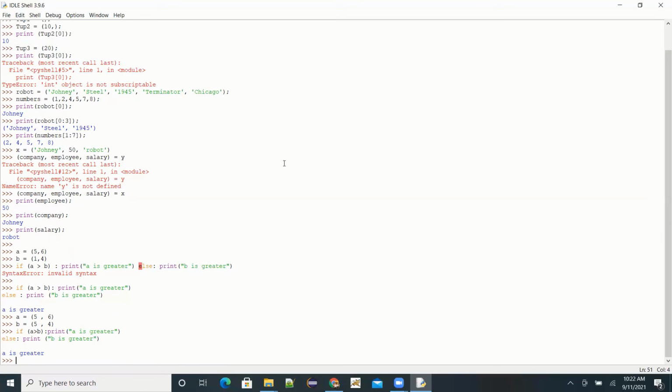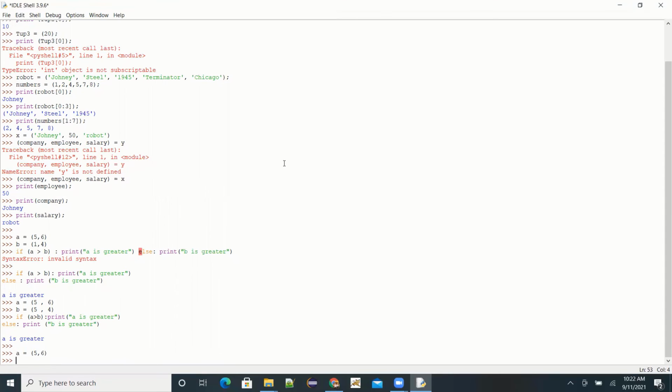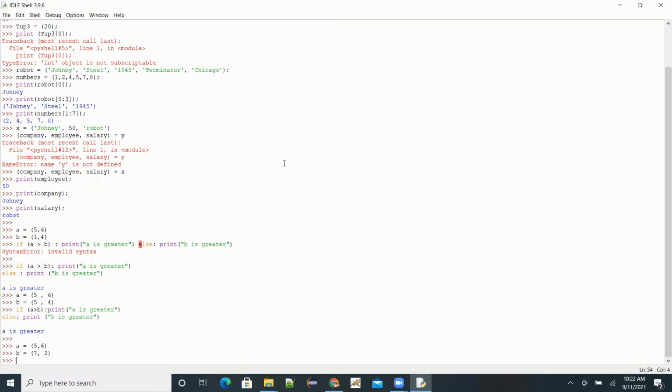We can try one more example. Say now we'll do B as greater, so A is 5, 6. In B we'll have 7 and 2. Now we'll do the same thing.